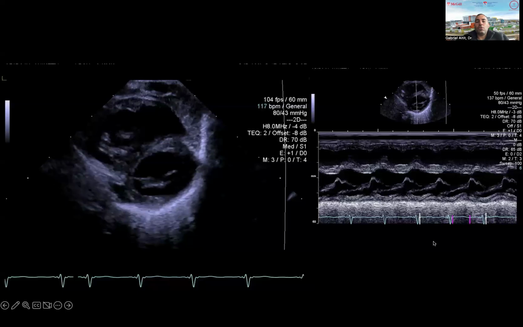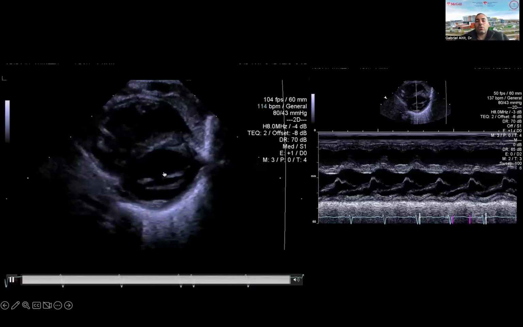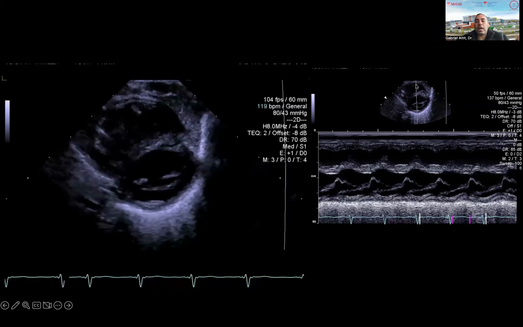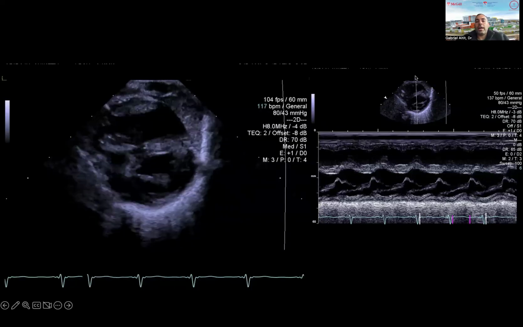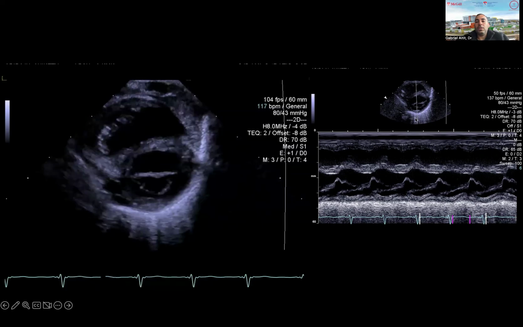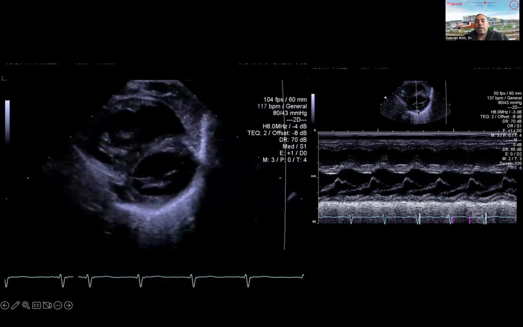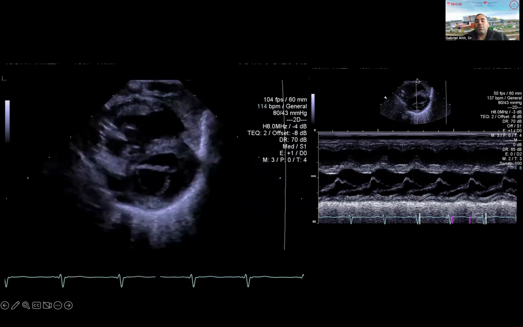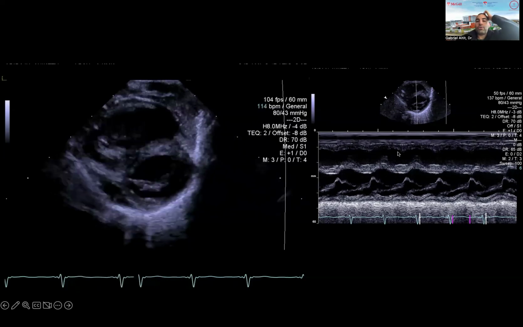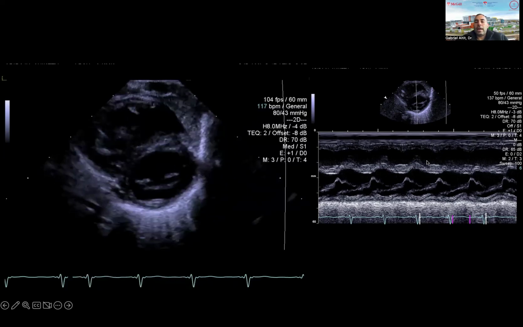So how do you do it? You can do it both in parasternal long and parasternal short axis. It's typically by putting a line of interrogation at the tip of your mitral valve. So you want to be aligned about mid cavity of the LV, and you want to have your septum, and you want to have your posterior inferior wall, and you want to be at the tip of your mitral valve. And ideally, you want to have a component of your RV body also in the M mode.